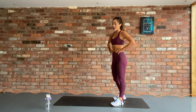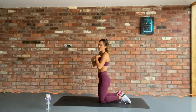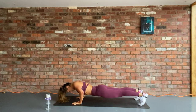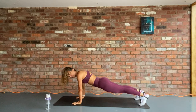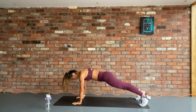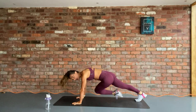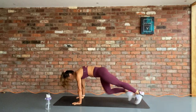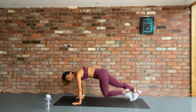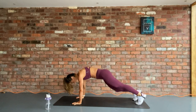Your final round of that is coming up, then we are moving on to the next set of exercises. Here we go guys, your final 12 push-ups. If you want to reduce the reps, that is fine. 3, 2, 1, let's go. Get that chest all the way to the floor. On your knees if you need to. Finish it with mountain climbing, let's go. Bums down, core engaged. 3, 2, 1, and rest.